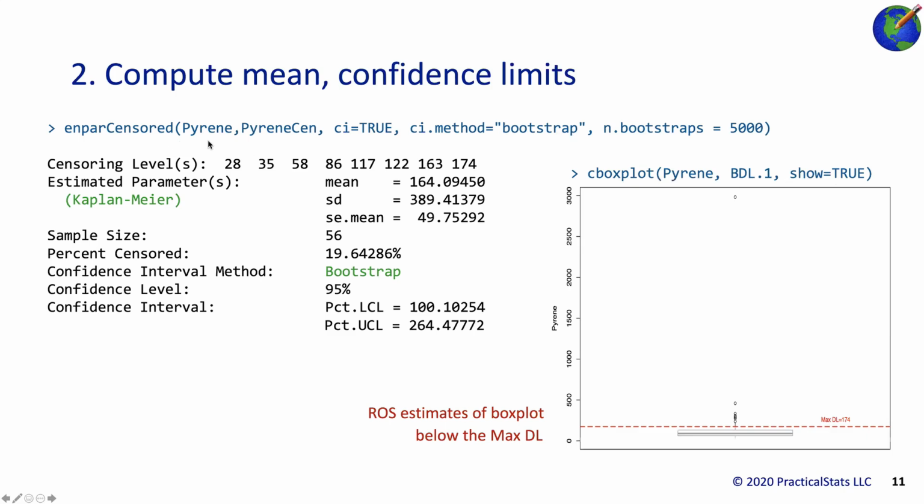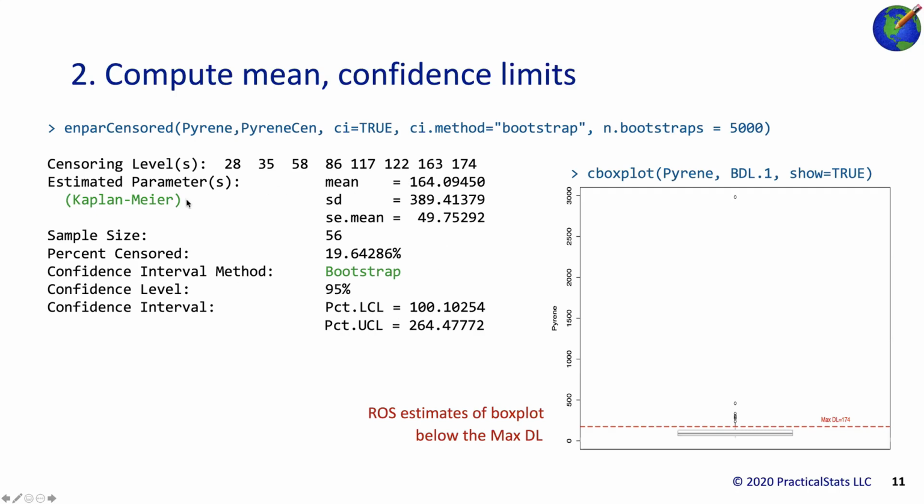I wanted to get to computing means. This is actually a routine that is not in the NADA2 package, but is already in R right now in a package called EnvStats, which has a number of good routines for censored data. And so it would compute here for this data set of pyrene concentrations, there are 8 detection limits in the data set. And without substituting any numbers for those, it's computing the mean and the standard deviation, and a little bit further down the lower and upper 95% confidence limits on the mean.